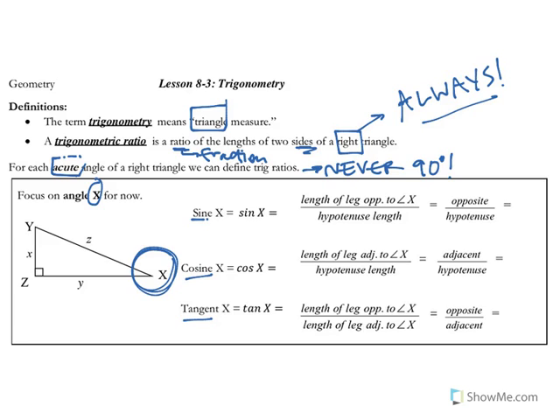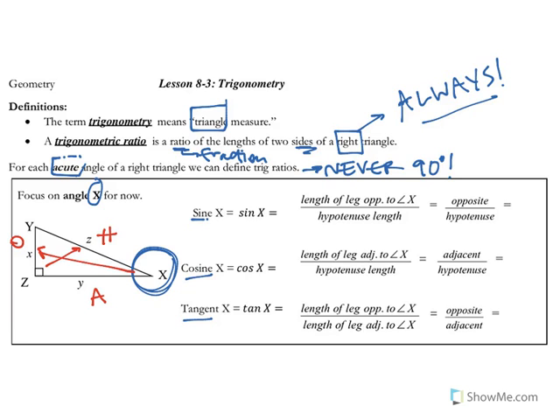Let's first label my triangle, okay? So I'm going to use this red and I'm going to label it. I always start with my hypotenuse because that's the side that's across from your right angle, and I label with an H. Next, we take the angle that we're looking from, angle X, and we're going to go across from it. That's the opposite side, O. So I'm going to use a little O to represent that. And then the last side is the adjacent side. It's adjacent because it's next to the angle X. I think it's the harder one to recognize on its own, so I always do O and H first to make sure I know where those are, and then the last one just has to be adjacent.